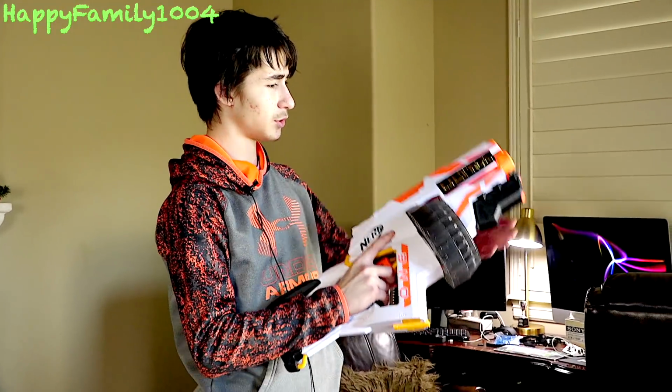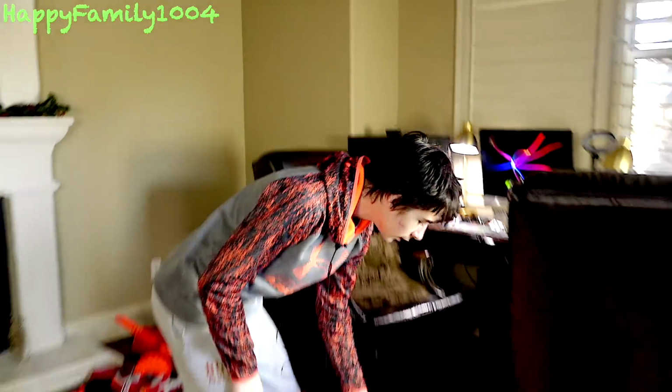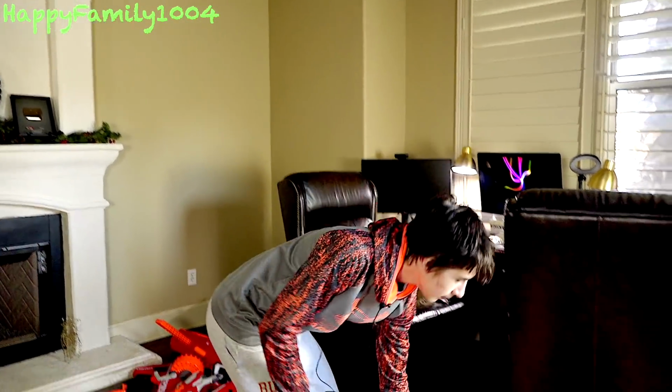The black, orange, white, and gold, definitely a cool paint job. And it's a flywheel drum fed again, holds a lot of ammo actually.